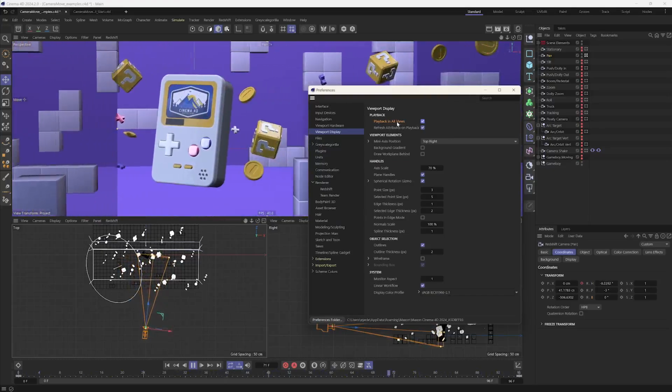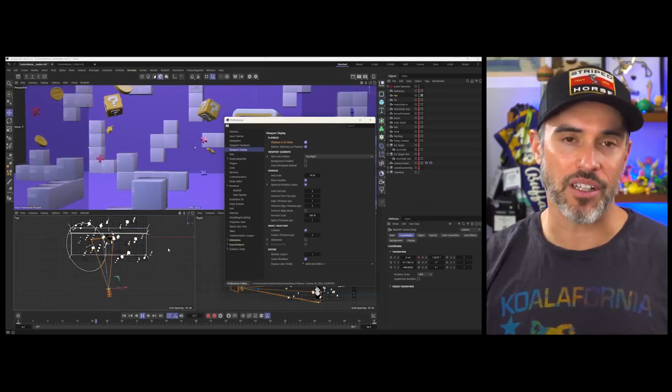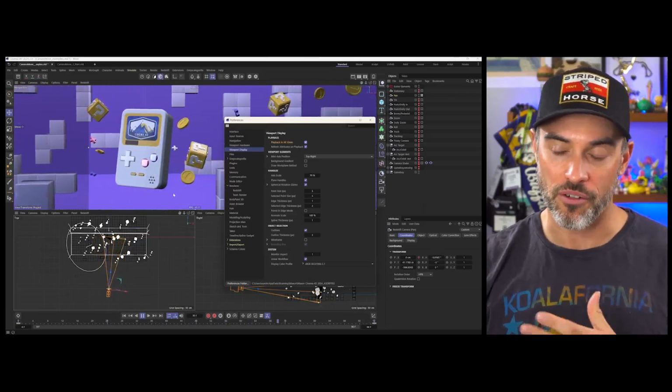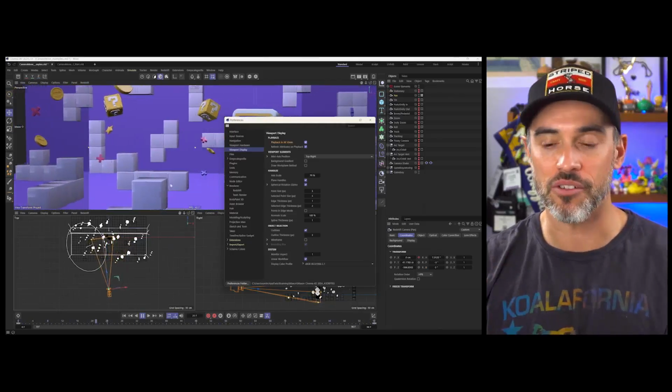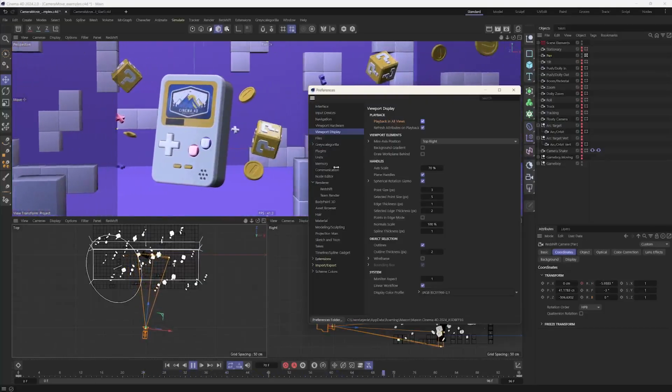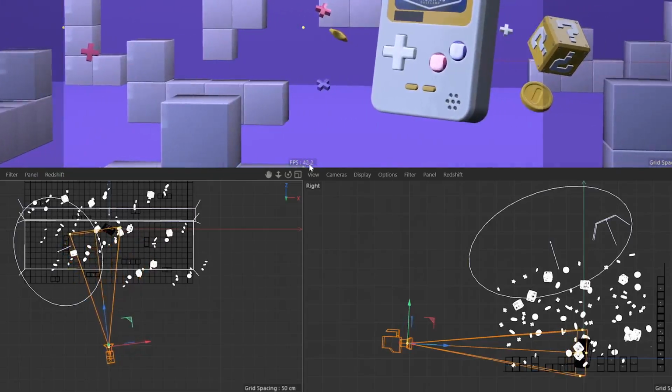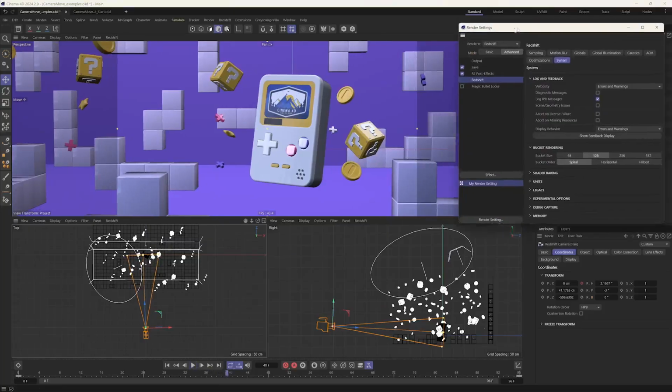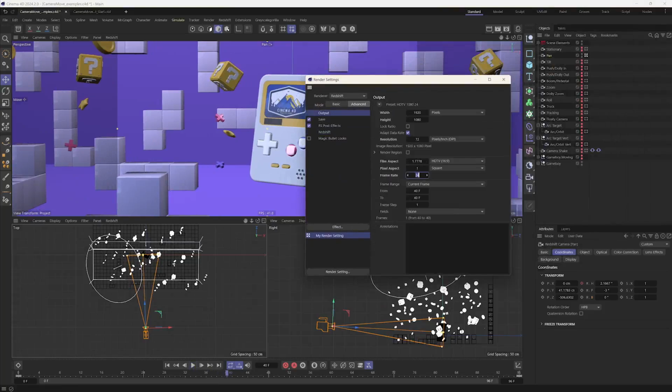Why this is off by default is that if you have a lot of stuff happening in your scene in general, and you have multiple views playing that back, you can really slow down your scene. So when I'm animating cameras or anything like that, I always have this frames per second HUD element up here, and my scene here is at 24 frames per second. So that's the frame rate of my scene.